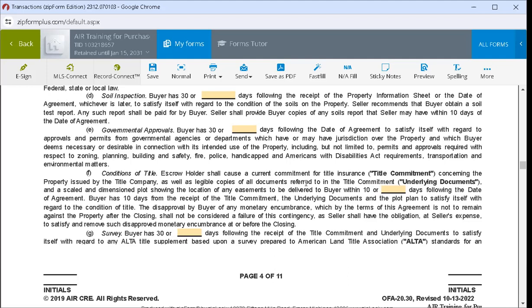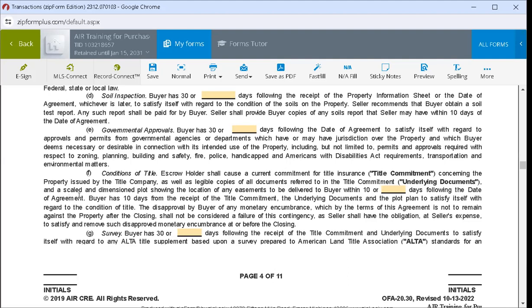When you call your favorite title company, tell them you're asking for a title commitment. Do not order a prelim, because if you provide a prelim, you have not satisfied this particular contingency. In addition to that, you are going to have the underlying documents with the title commitment. Now, this should be those click links, the hyperlinks, that should also be in the title commitment. So you will see the hyperlinks on the title commitment as well. It is a much more in-depth dive into the property. Please make sure you're doing this right and getting a title commitment.